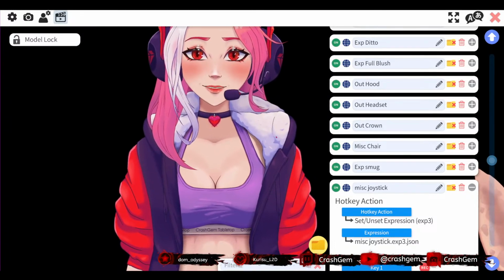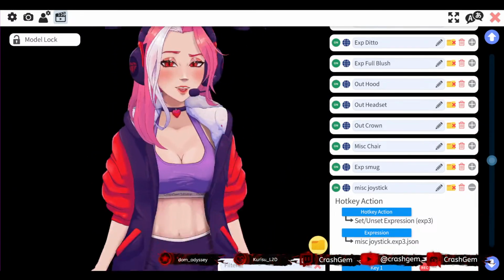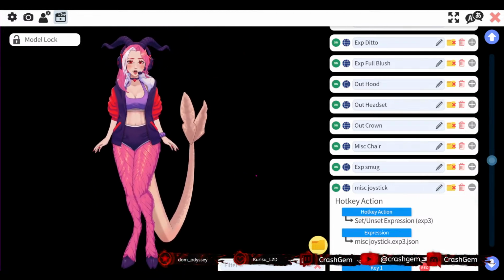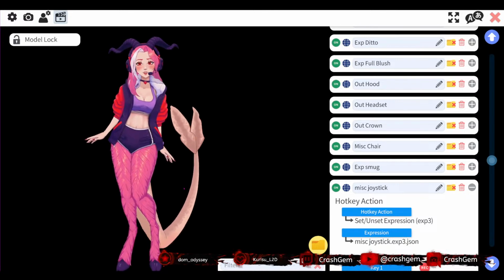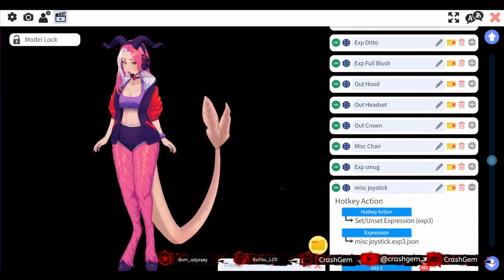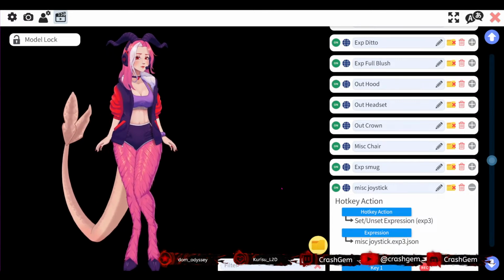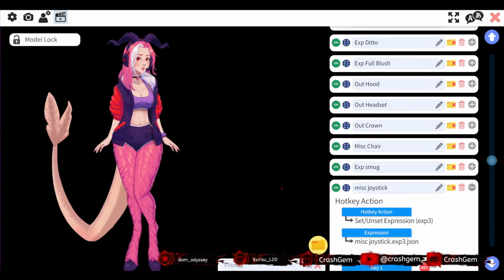Yeah, it's very cool. So then another thing that you might have noticed is that Chamomile has a tail. And a lot of times when artists draw Chamomile's tail, they don't draw the tail very big. But it is a big fucking tail.